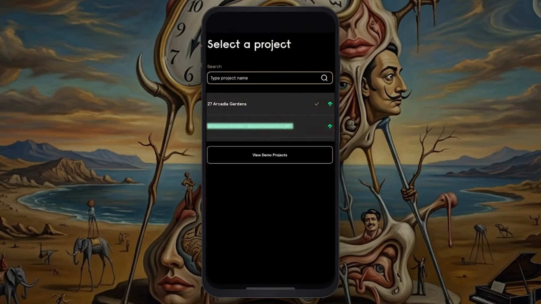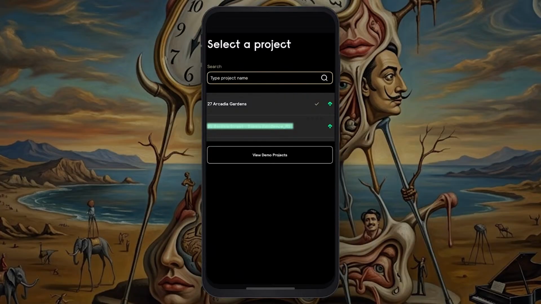The first page they'll see is this one, which is Select a Project. Now, if they've only got the one project, obviously there'll only be one listed there. If they've got multiple projects, then they'll see all the projects they have been attached to here, and they can select one. Then when you select it, it will download it. So that once it's downloaded from the cloud, then you see the cloud icon, and the tick means that is the one that has been selected.